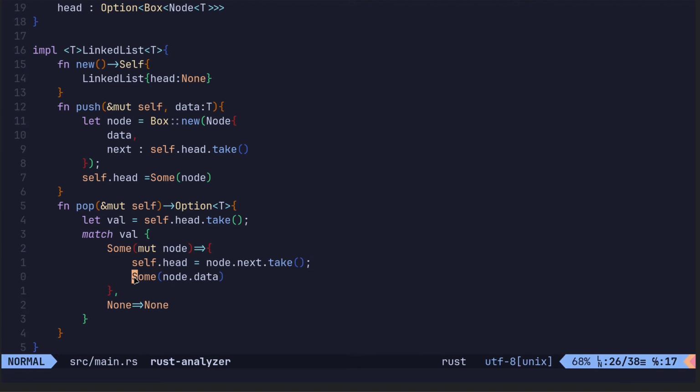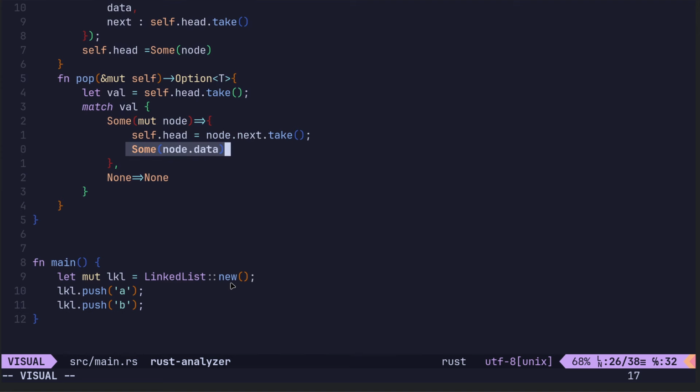And all we're doing here, this is optional, really. No pun intended, but it is optional because you're returning the option. And even that's optional because you wouldn't have to. The only reason, when you pop, or this function is doing pop, is just so that you can pass back what you've just popped off the linked list.